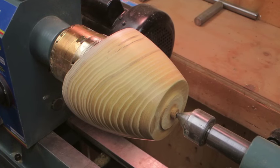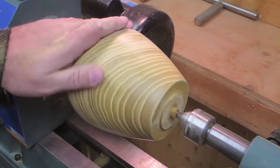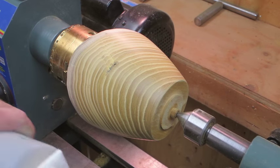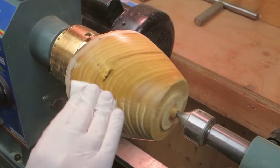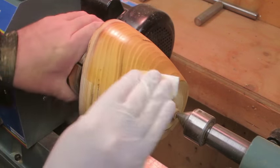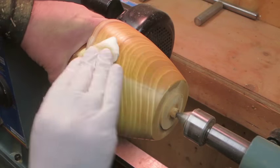Okay, so it's recommended to clean the wood with methylated spirits or some kind of a spirit to get all of the dust out of the grain before applying any sort of a finish. So with a rubber glove on and a piece of paper, I can apply this. It's an alcohol based cleaner, basically, to get anything out of the grain, any dirt. You can see it coming off on the paper. This way, this will not be underneath your wax finishes. It will be removed to get an optimal finish.